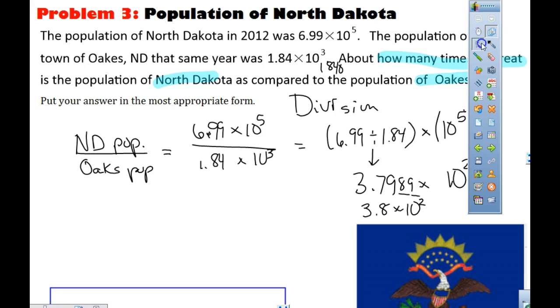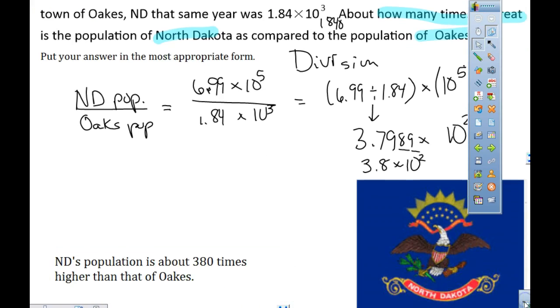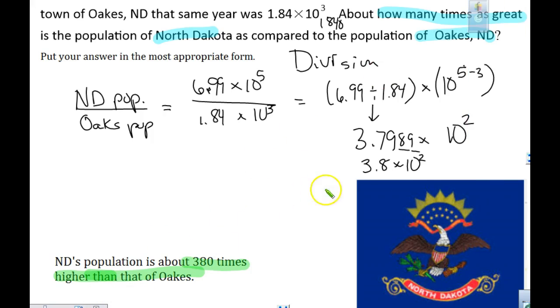How do I want you to leave your answer for this one? I want this answer to tell me that North Dakota's population is 3.8 times greater. So you're going to write it like this on the test because vocabulary and writing down your answer is important. 3.8 times greater or 3.8 times more. I would take greater than if you were looking at the state of North Dakota instead of higher than. You wanted to use greater, okay?